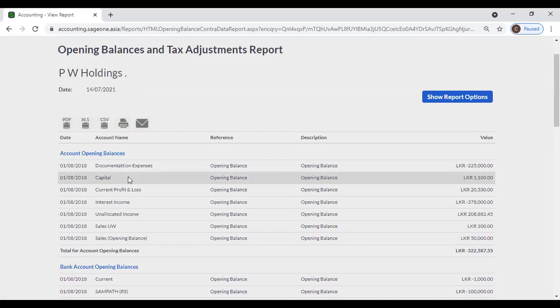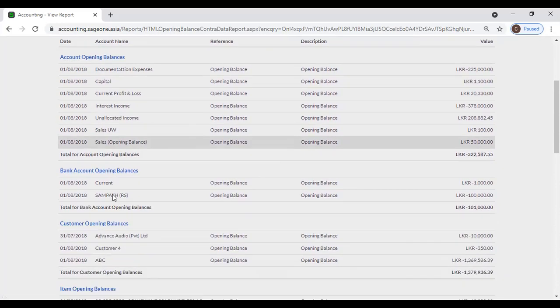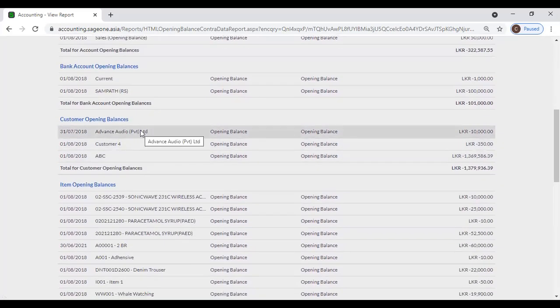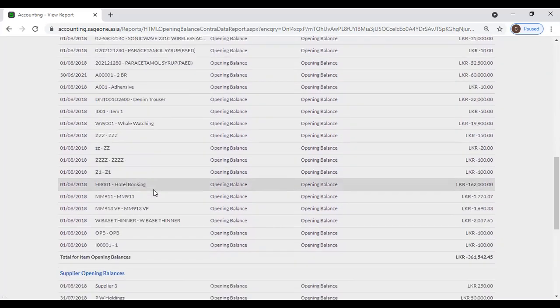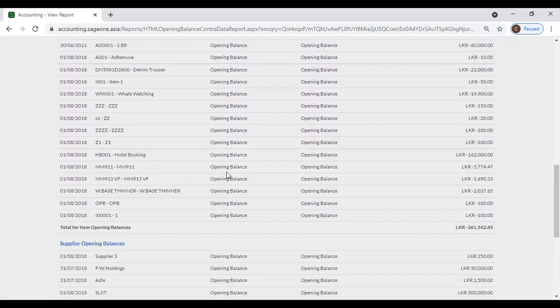Okay, you can view these account opening balances, bank account opening balances, customer opening balances, item opening balance, and supplier opening balances, and tax adjustments.